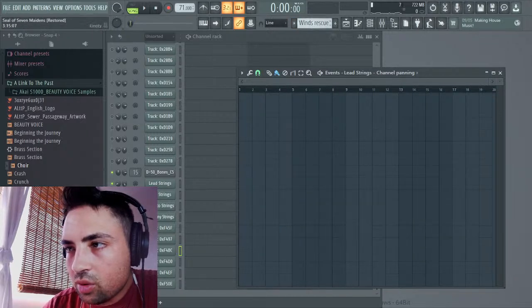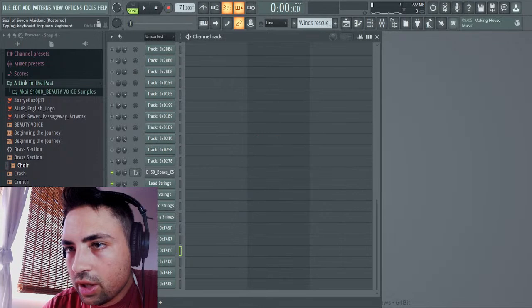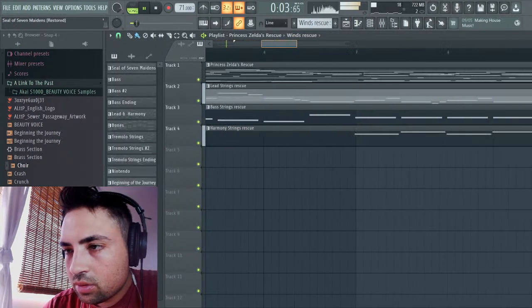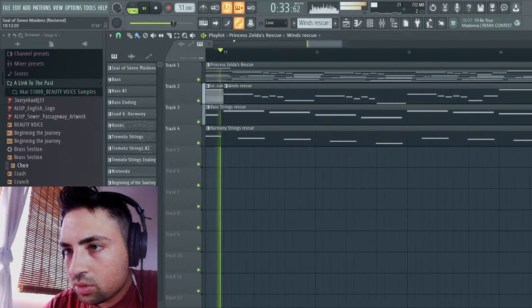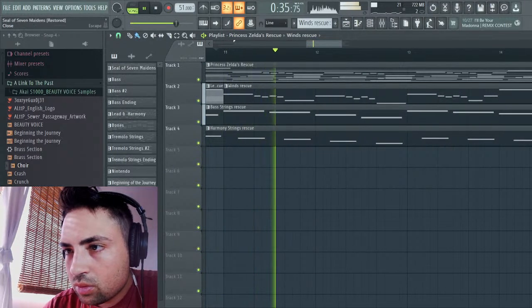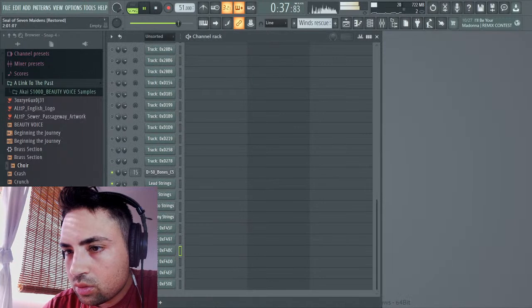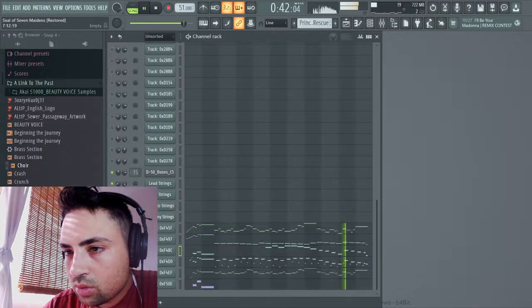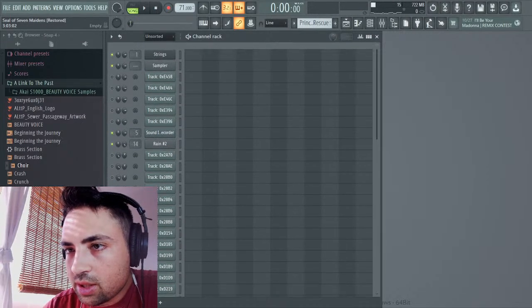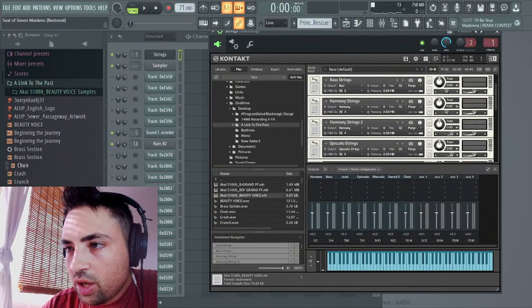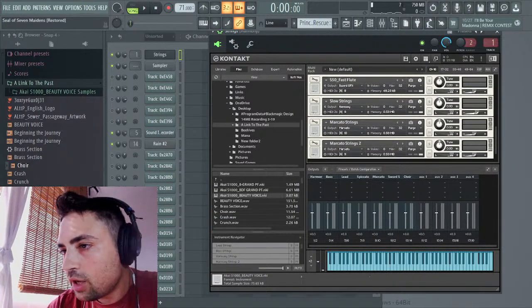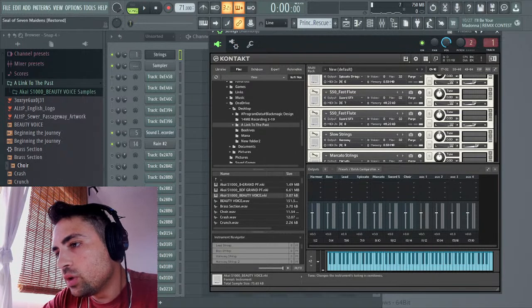Then for the winds, what do we have? We have the same as the lead for the winds, 67% to the left, and we haven't used the flute yet in this.